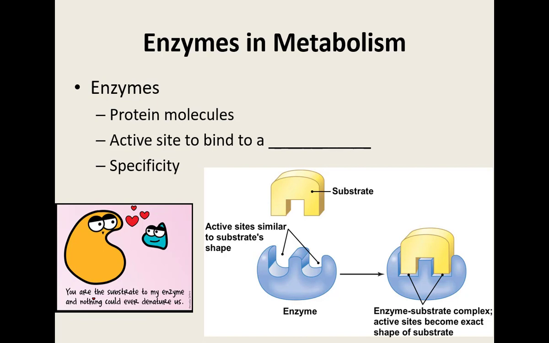Now, in most textbooks, enzymes are represented as big blue or purple blobs. I swear all the textbook companies got together and said, let's always draw them as big blue and purple blobs. But they do all have an active site on the enzyme. And an active site is where the substrate is going to bind. So an active site is to bind to a substrate. And it is very specific for what substrate can bind in that active site.